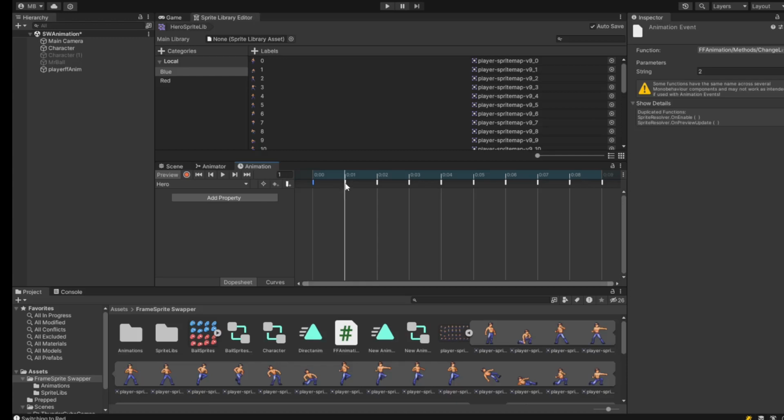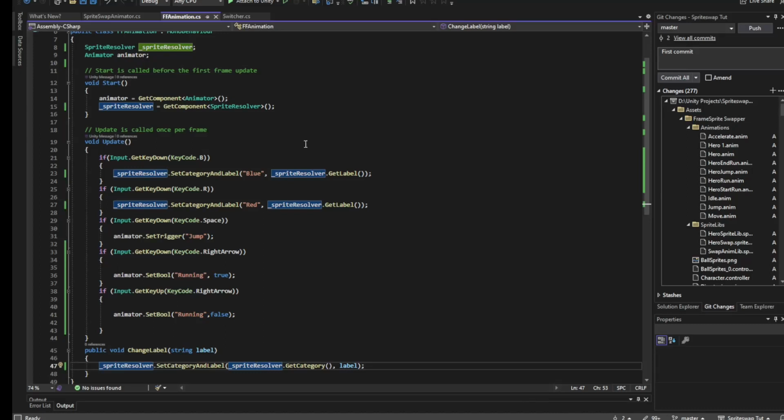And then the next one, you can just go Control C and Control V over here, and then just change the number to your next frame. And that way you set up your animation as you go. Now just to quickly explain what the rest of the script does.